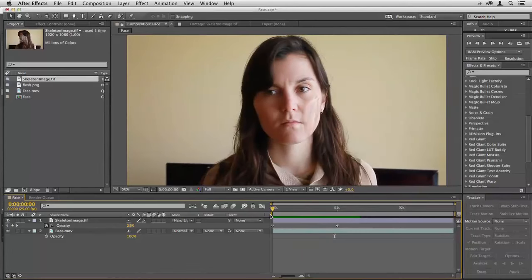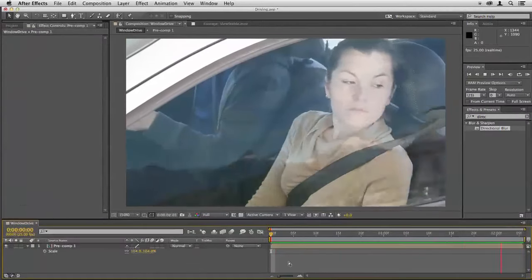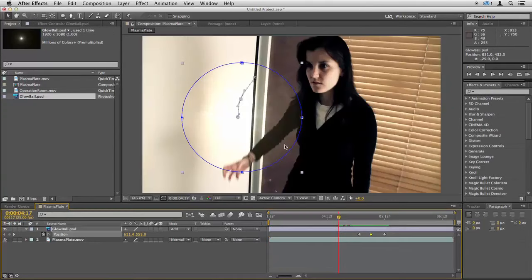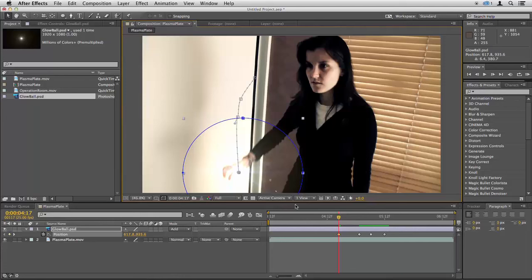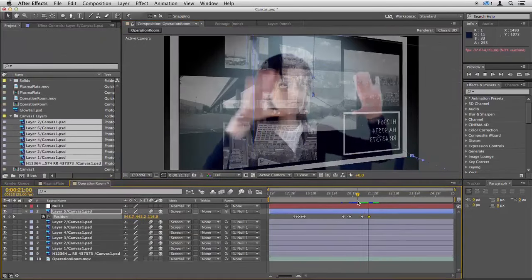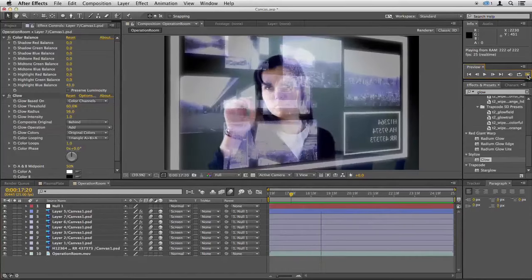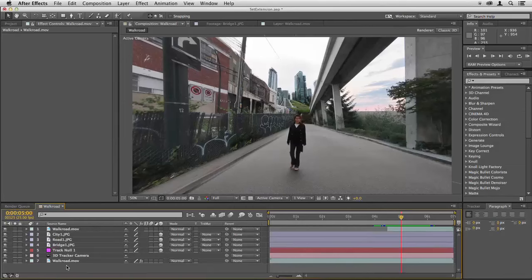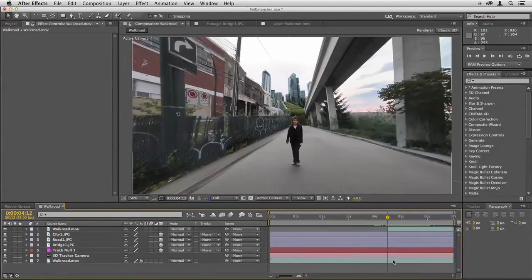And we'll create an artificial window by adding a reflection when there was no window there in the first place. And we'll look at manual tracking, which is a way of animating manually, which can actually be a shortcut. And when used on advanced projects with multiple Photoshop layers, you can create really complex effects. Finally, we'll look at set extension, where you can create this type of scene even though we started with footage of someone walking down a suburban street.